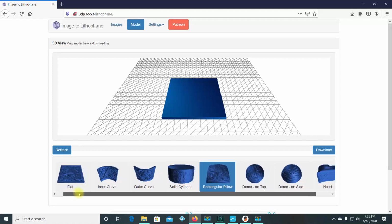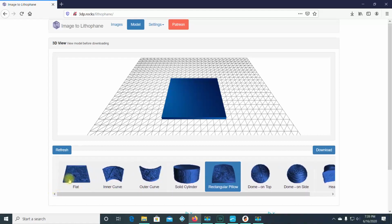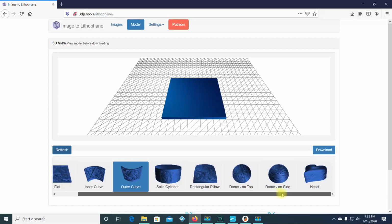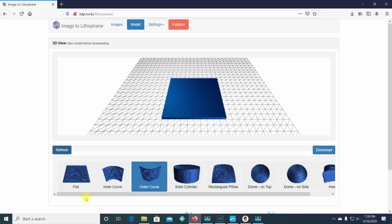You can have a bunch of different styles. I generally use flat, but I have used an outer curve before. It's kind of cool, the way you print it, it's kind of neat. But yeah, there's a whole bunch of different sizes and types, like the solid cylinder, pillar, domes, dome sides, heart. Heart looks cool. That would be something nice for Valentine's Day. All right, so we're going to go flat. I'm going to show you how to do this.